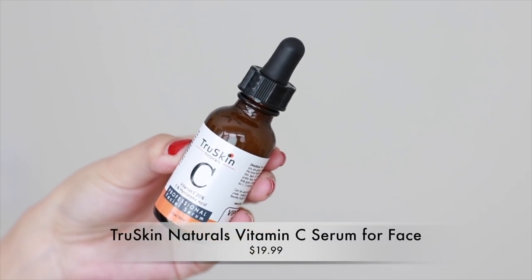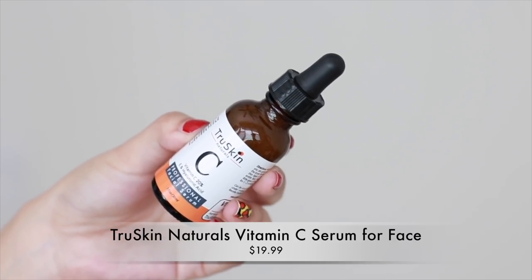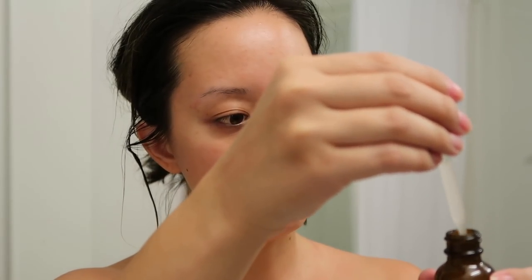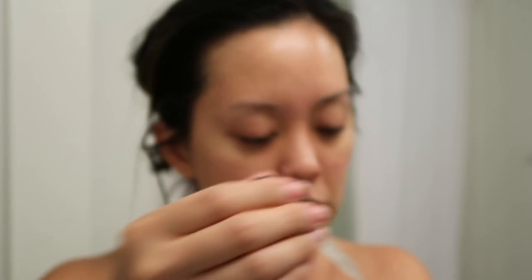True Skin Naturals — it's their Vitamin C 20% with vitamin E and hyaluronic acid. For vitamin C to be effective you need a concentration of at least 6%. I read the reviews and everybody seems to really love this product and has seen huge drastic changes to their complexion and skin tone just by using this. This is one of those things I'll probably have to update you guys on over time. There's no scent, so I'm just going to pat it onto my skin and then finish off my routine.